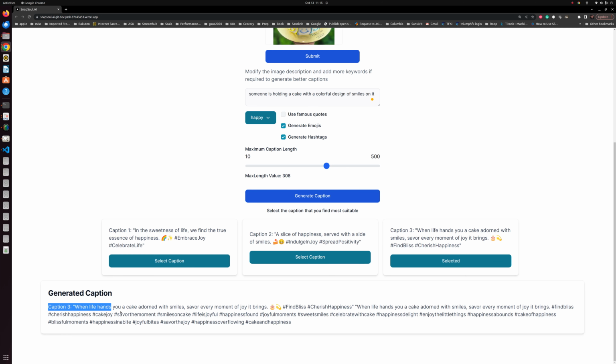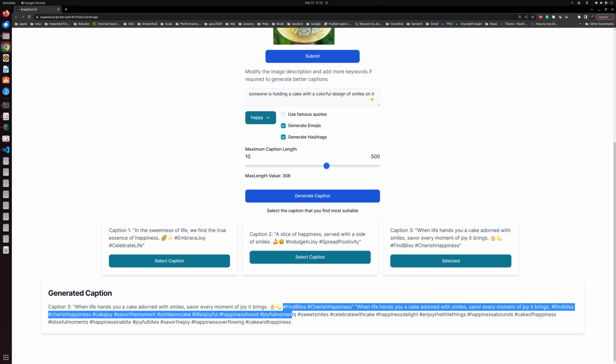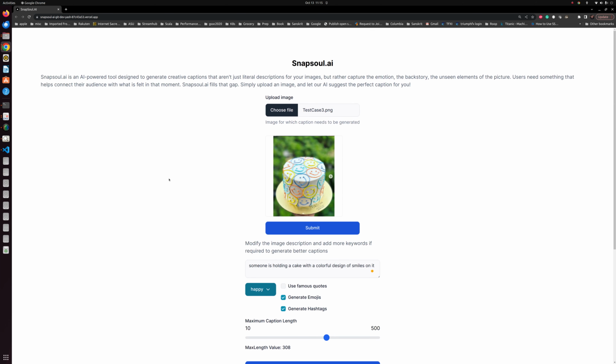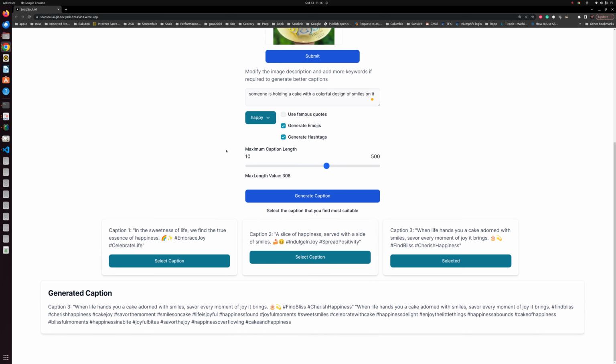If you see, it has generated more of these hashtags, sorry, and that's it. That's how the user can use this. I also managed to deploy it on Vercel, so you can see we are running it on Vercel right now.